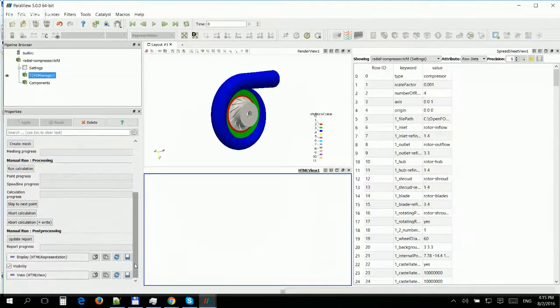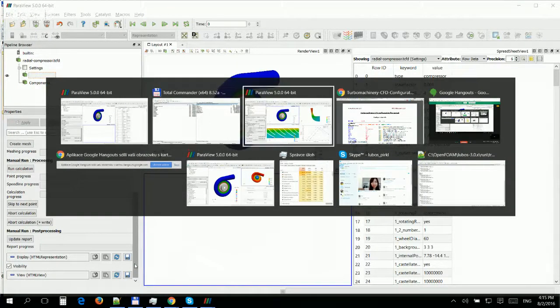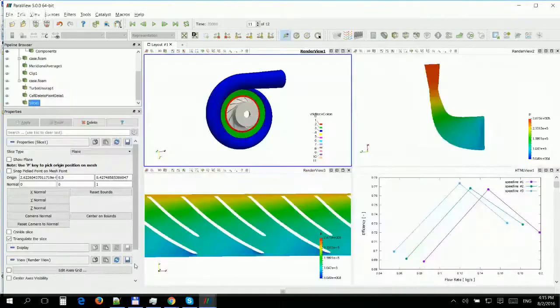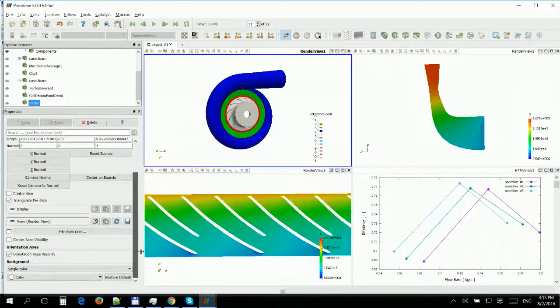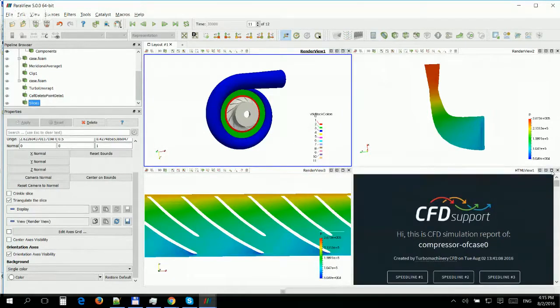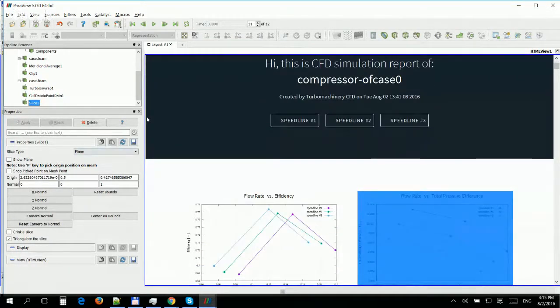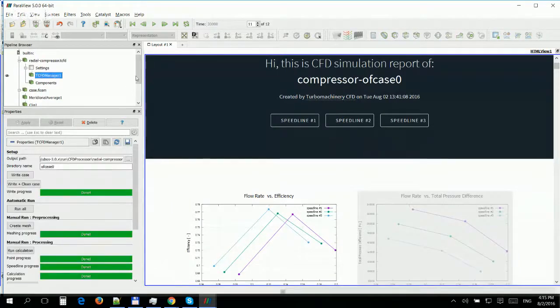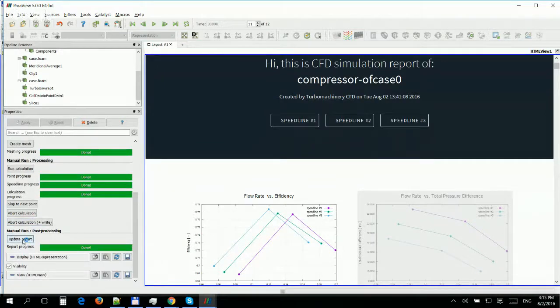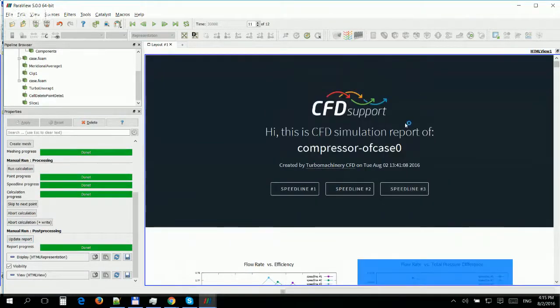What is really important, each simulation has its very detailed report, and it can be updated anytime. So once you simulate, you have your report, and anytime during the simulation you can click in TCFD Manager to update the report, and your report with results is updated.